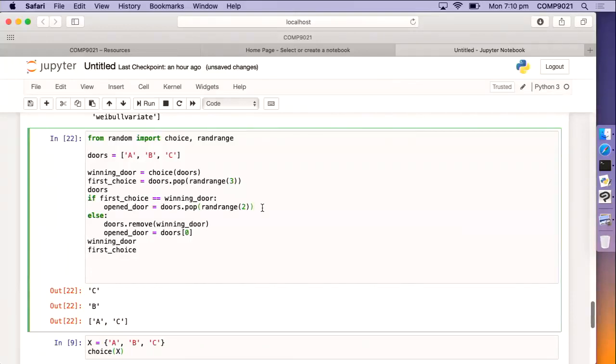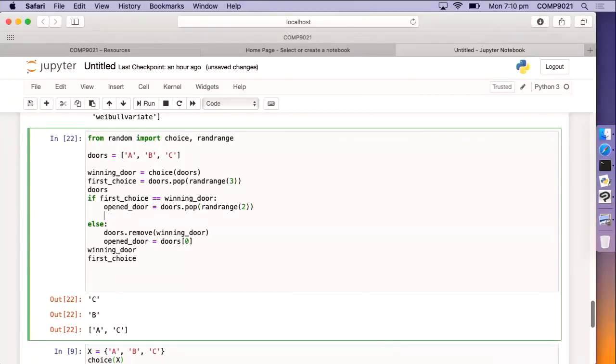What will be the second choice? What is the second choice? Well, two options. Either I switch or I don't switch, right? If I don't switch, the second choice is known. So I can actually take care of that outside of the loop, right?